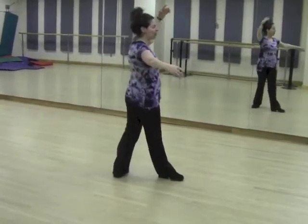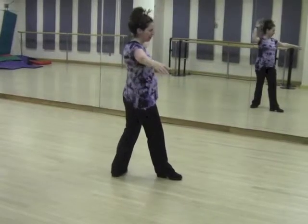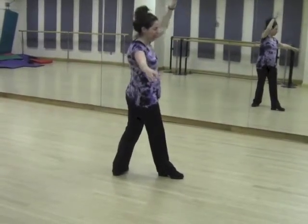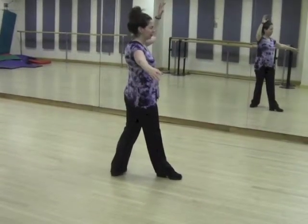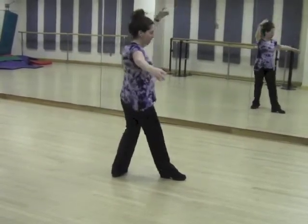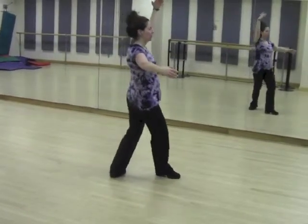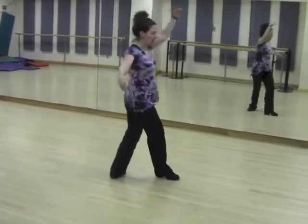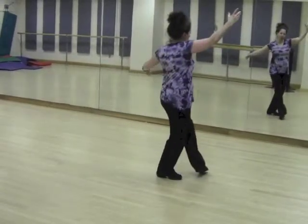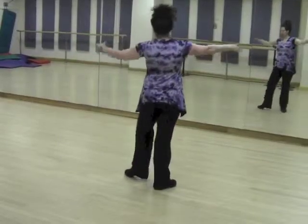My arms are in opposition, which means my front arm is opposite to the leg in front. My arms are in opposition, which means this arm is in opposition to the front leg. Just like I'm walking, except my arm is up here, but that same idea as if I were walking. There's almost a twisting feeling. I finish my four chassés.